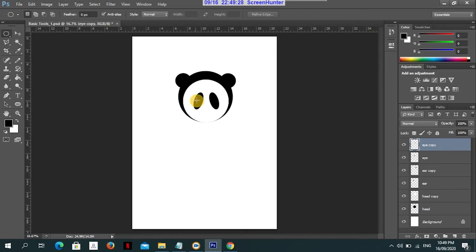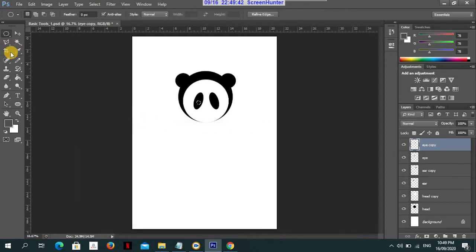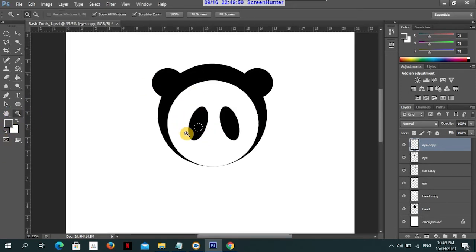So now I need to create a small eyeball. I hold Shift and I'll change this color into maybe a gray one, so that you can see the eyeball. And use the paint bucket tool. You can use the zoom tool if you want to see it clearly.